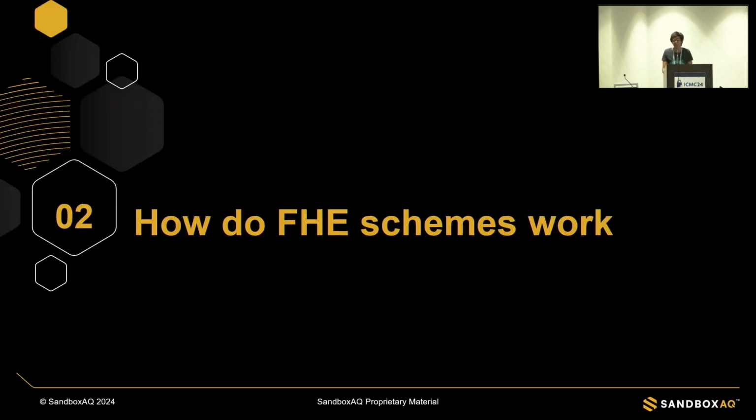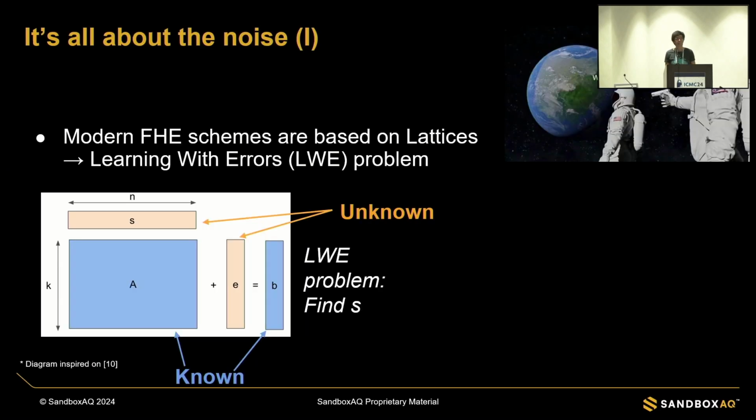So yeah, let's go for how FHE schemes work. And well, you may have heard that FHE has a lot to do with noise, no? In the end, noise in encryption is what conditions the limitations and the inefficiencies that we have in FHE. So it's a very important topic, and I wanted to illustrate what this noise is about and where it comes into play.